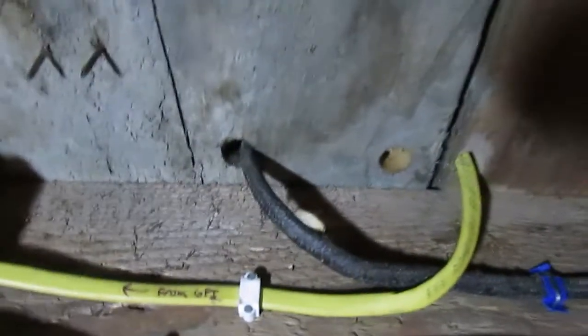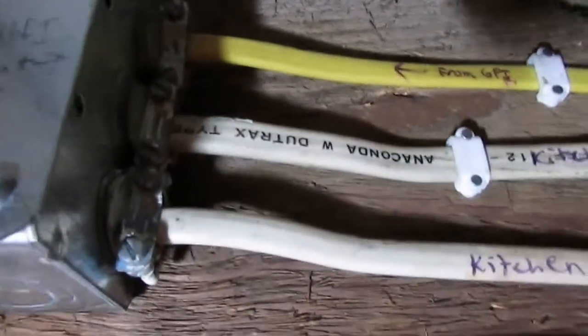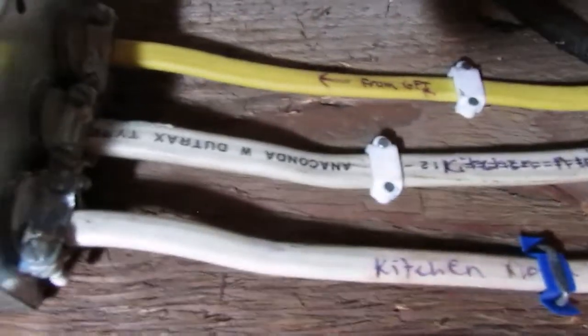That's right there. It was just convenient to hook it there. There's only a lamp hooked to that outlet anyways, but this one right here we're looking at actually goes to the GFI outlet that's in the kitchen, that's at the head end of that circuit. And then there's a crossover in the wall up there to the next outlet, and then this one comes back down. This is a return from the GFI, and these two here that power the other two kitchen outlets are actually hooked on to that GFI circuit also right inside the box here.